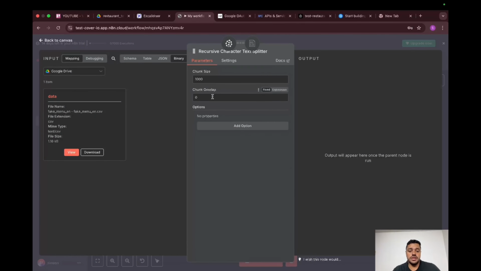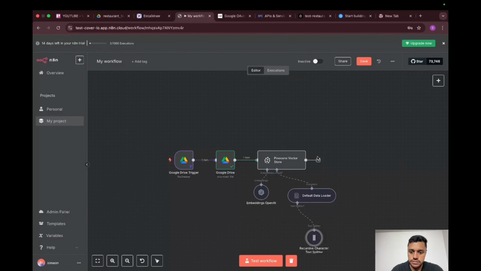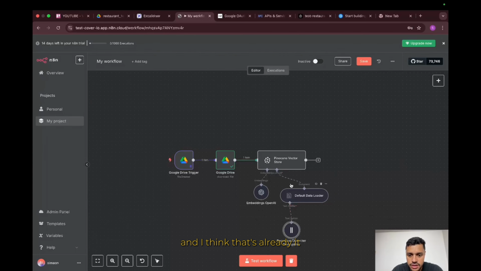And here, if it's something for a test, maybe 100 or 500 will be good. That is the chunk size, which affects the chance to compare the similarities. We are going to say 500. I think that's already it.